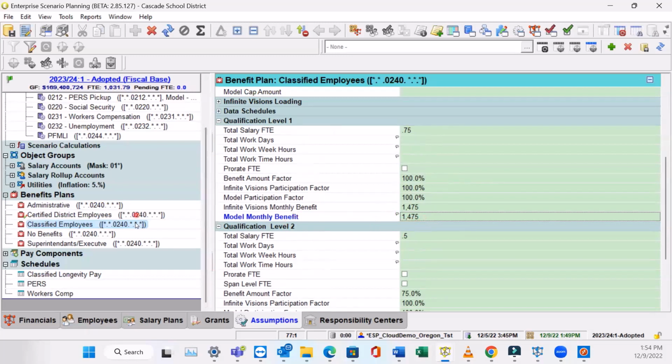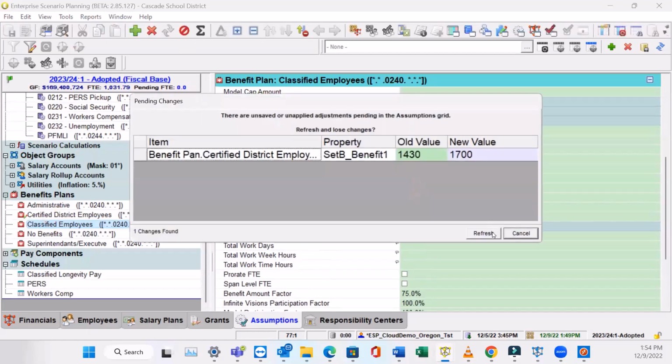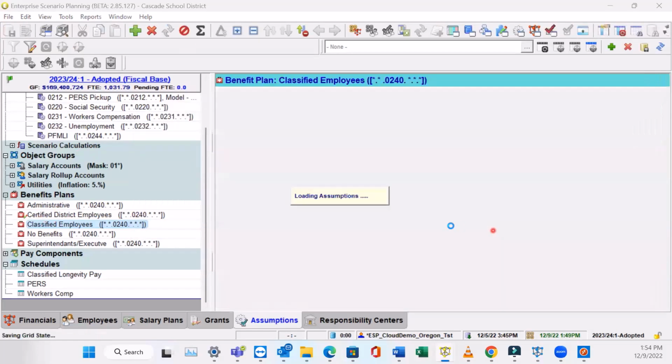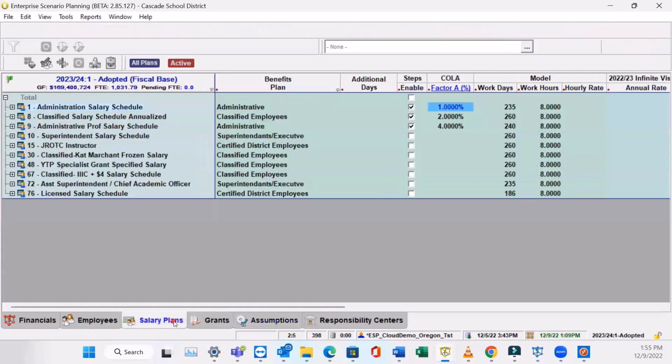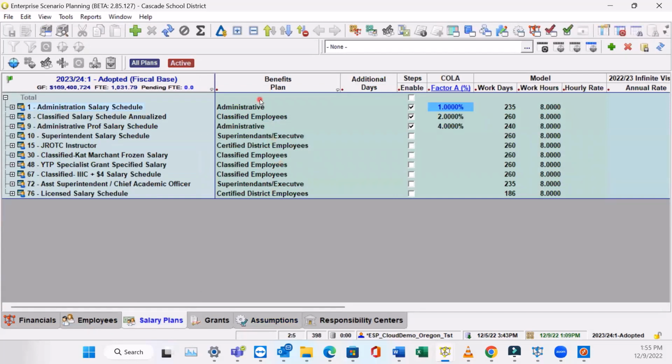If you go to, okay, so you have your benefit plans here. Let me clear my changes. You have your benefit plans, and they are assigned, if you look on the salary plan tab, benefit plans are assigned to salary plans.